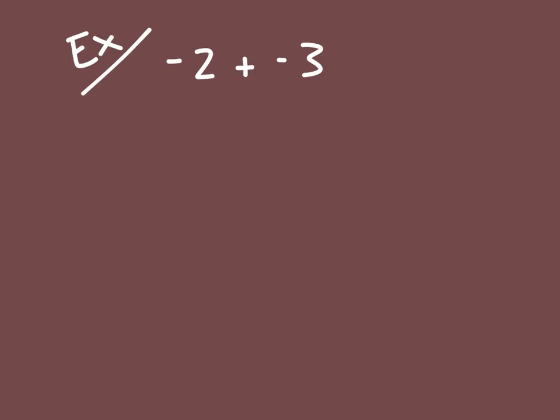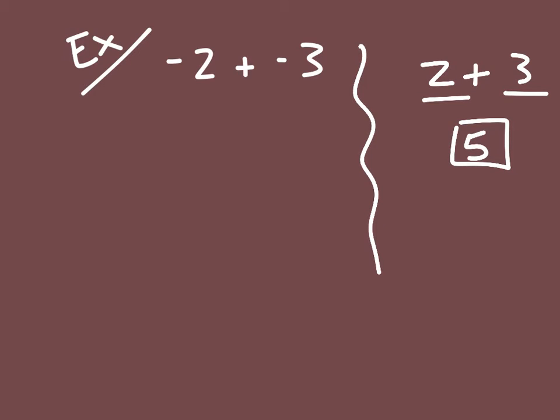Another one that we have is if we're adding 2 negative numbers, okay? So if we're adding 2 negative numbers, I like to just think of, well, what if we just add two positive numbers? All right, 2 plus 3 is going to give us a total value of 5. Now, if I add two negative numbers, because they're both negative, I'm going to get negative 5.